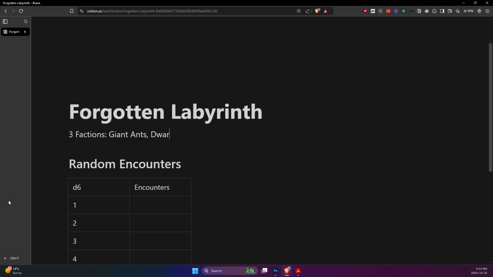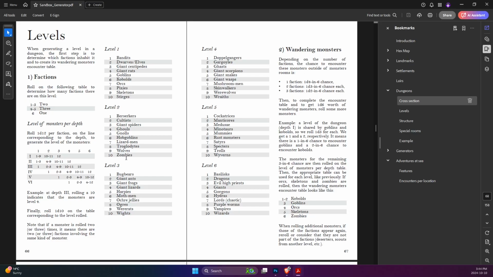Okay. Dwarves. Alright. And then let's roll our last faction. 4. 4 is also a level 1 faction. 9. 9 is skeletons. I think we already have plenty of undead in other places. We're going to re-roll this one, or just pick. Do you want the rats or do you want the centipedes? The centipedes. Okay.